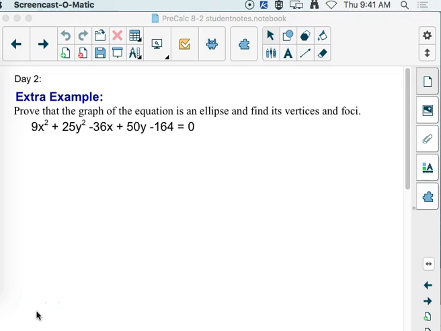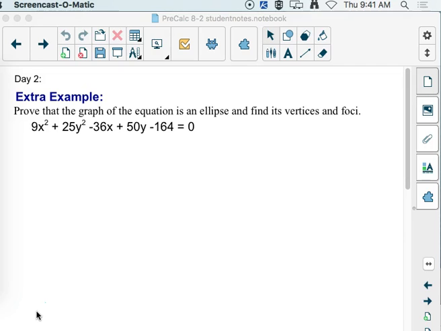So I look at this, and even if all the blah, blah, blah weren't there, I see there's an x squared and a y squared. So at the end of the chapter, there would be a possibility that this was either an ellipse or a hyperbola. Now, figuring the rest of this out will come during the process of completing the square.